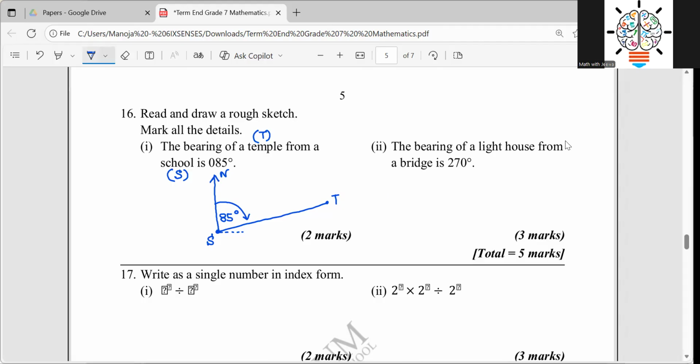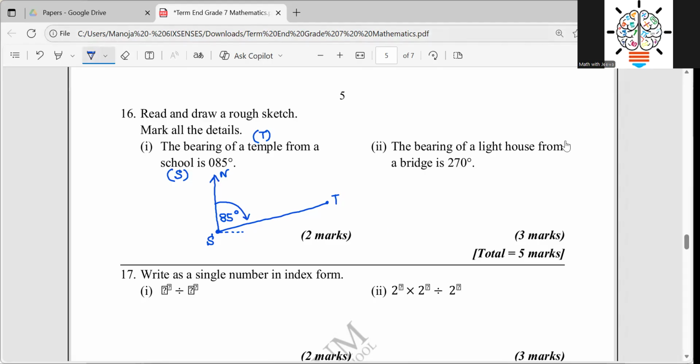And then it should be less than 90. So I just marked the 90 degrees with the dotted line and I showed it. It doesn't need the exact protractor value. You want to show it roughly, something like this. It is closer to 90 degrees.